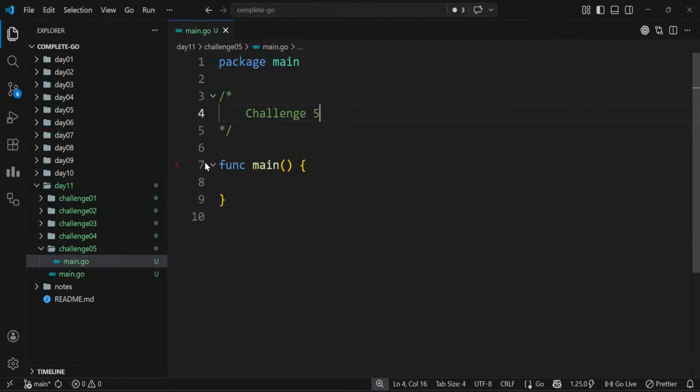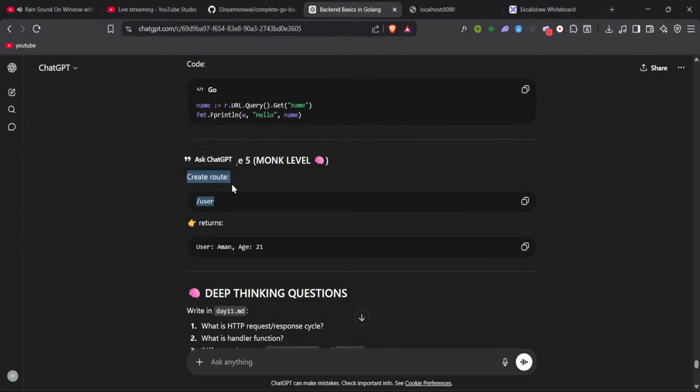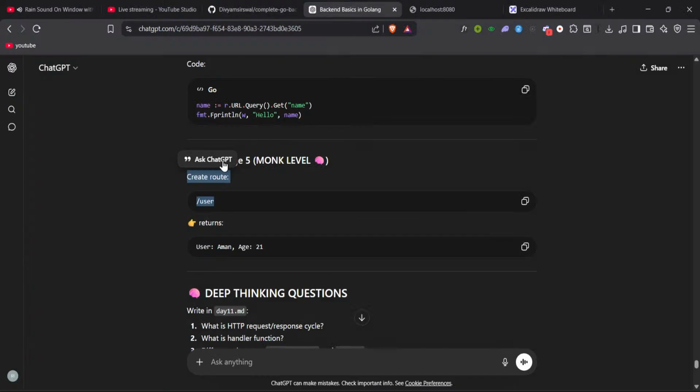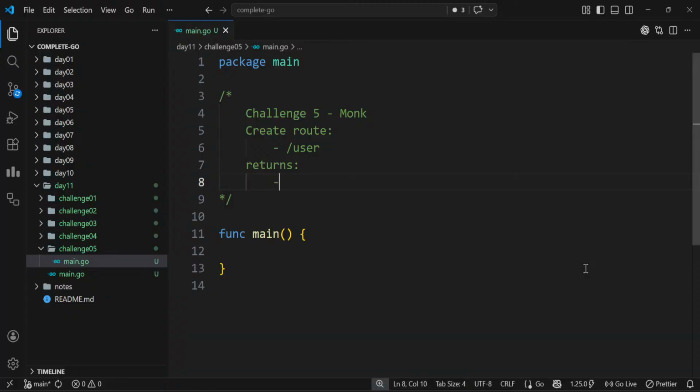This is the last challenge we always do. We have to create a route which is going to return this particular thing.